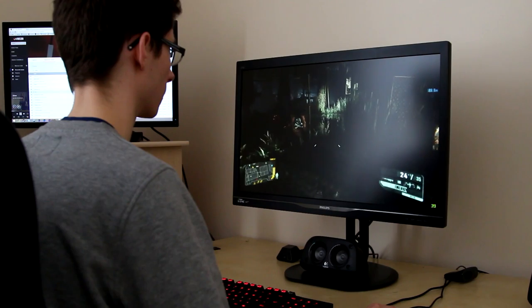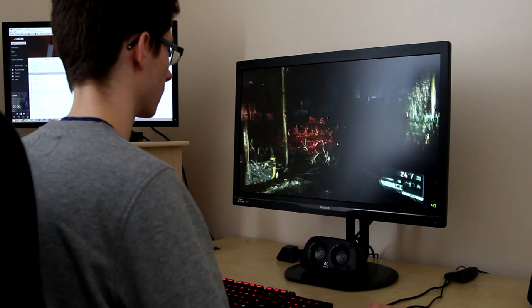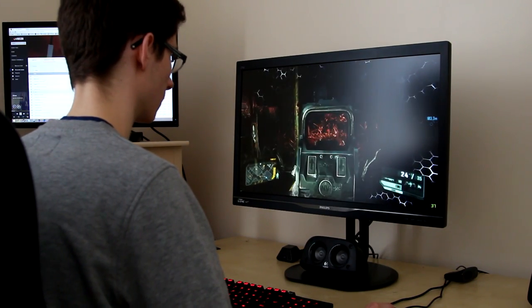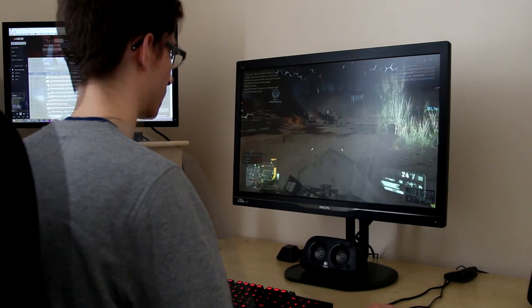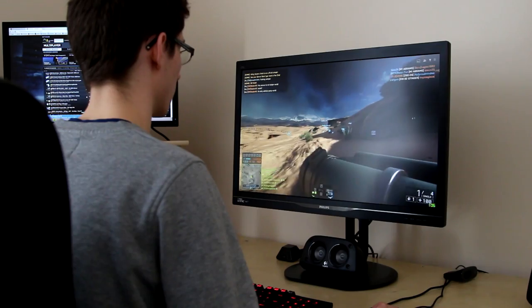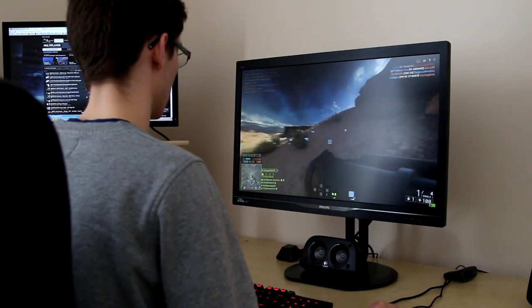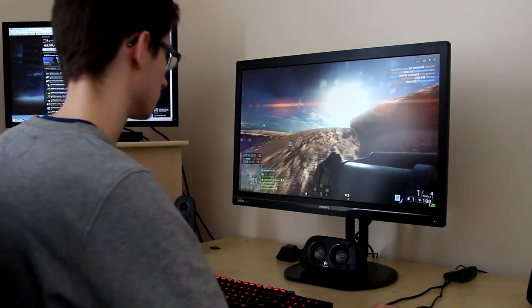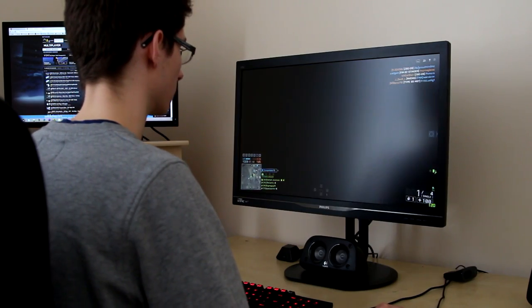Like I say, it's not a substitution for a higher frame rate, but G-Sync makes it possible to be playing at that frame rate without any artifacts or any stutter. Now, if you do have a powerful graphics card and you want to be playing a game at a really high frame rate, then this monitor pretty much offers an experience like no other, at least no other high refresh rate G-Sync monitor.